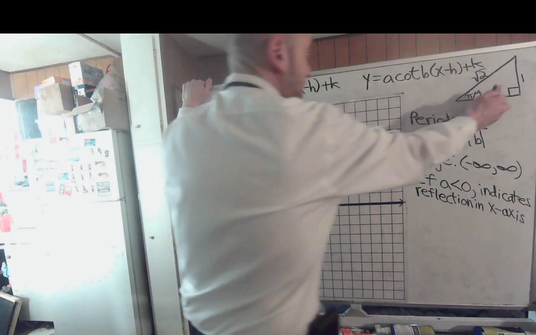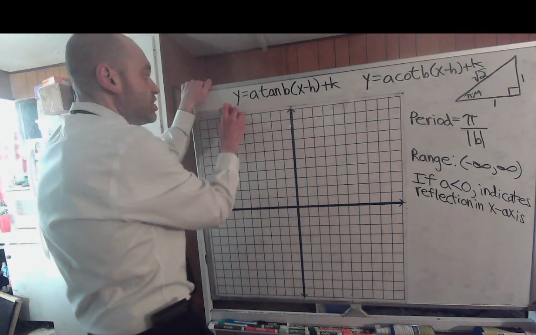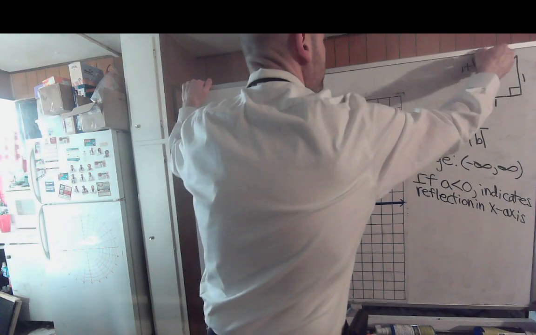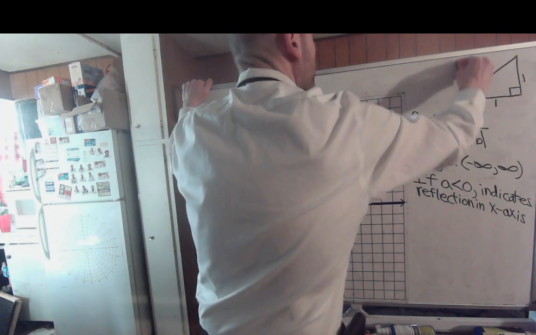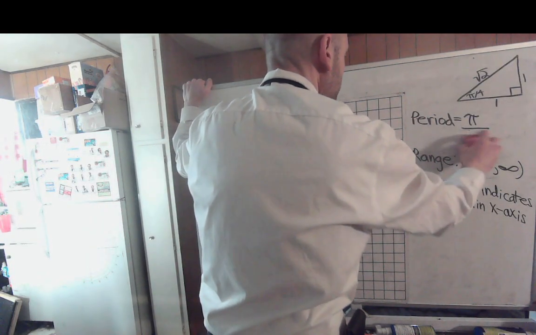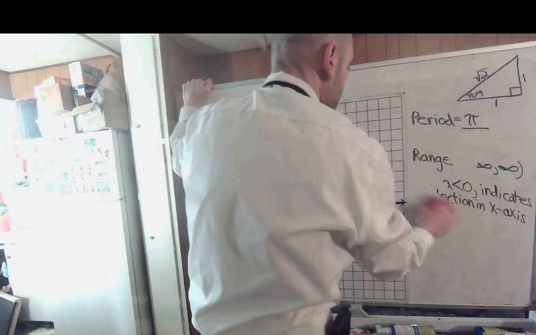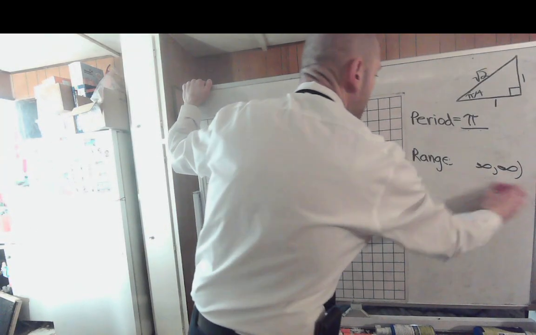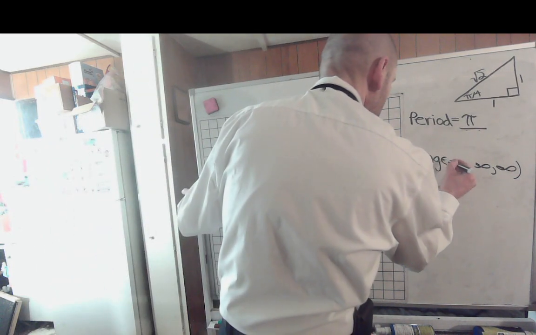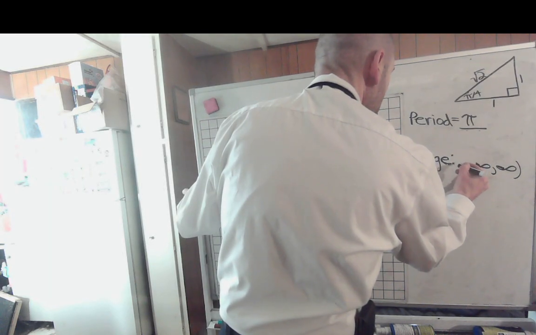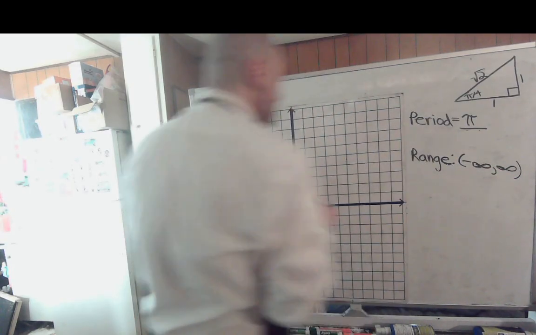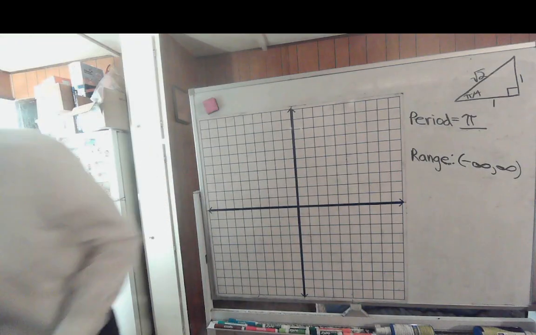And I'm going to keep our handy 45, 45, 90 triangle up there, which will greatly aid us. These are very useful to have. Alright. Whoops, I can keep the range. I don't know why I erased that. That's kind of important, but alright, there we go. So let's get started on the first one here.